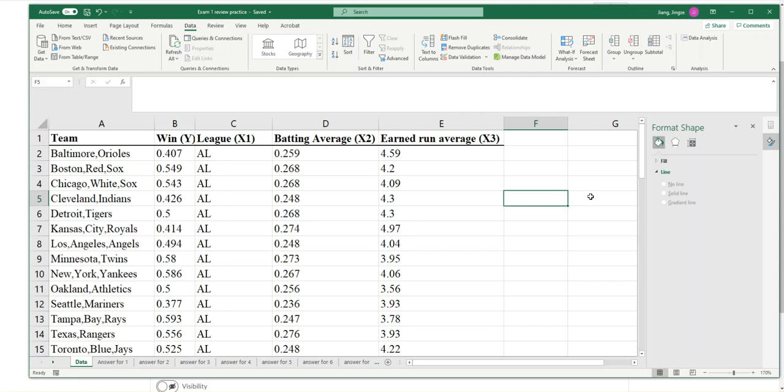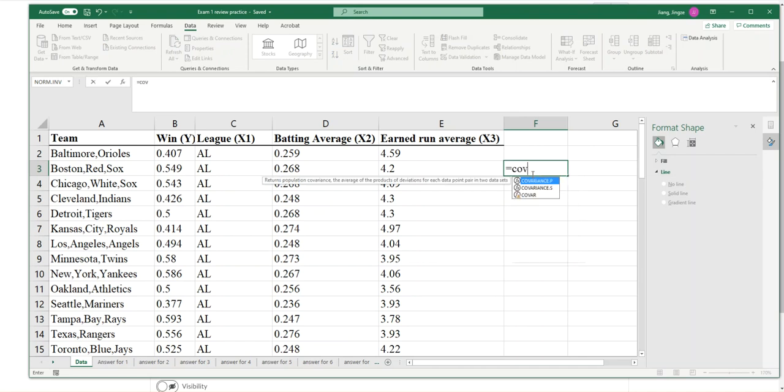Okay. So covariance, the formula we are using is COVARIANCE.S. You basically just spell covariance. We're not using the population, so not .P. We always treat our data as sample data, so we use S, which stands for sample, and the parentheses.